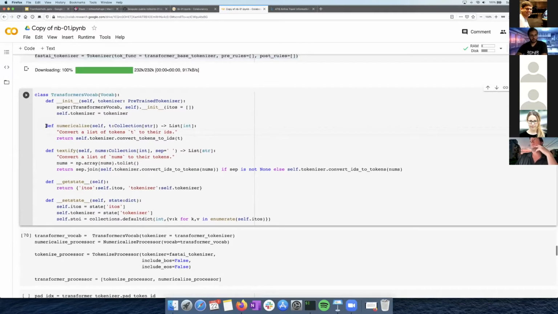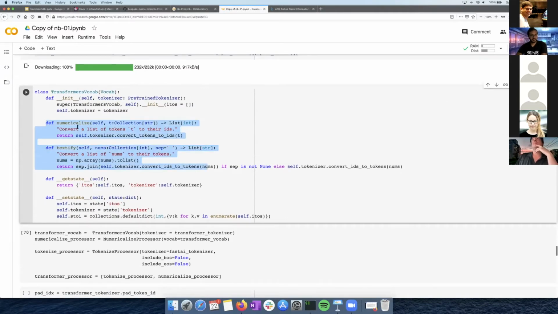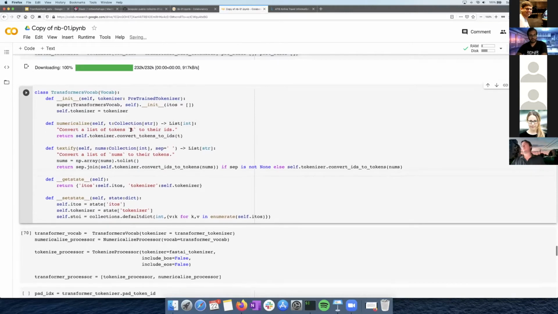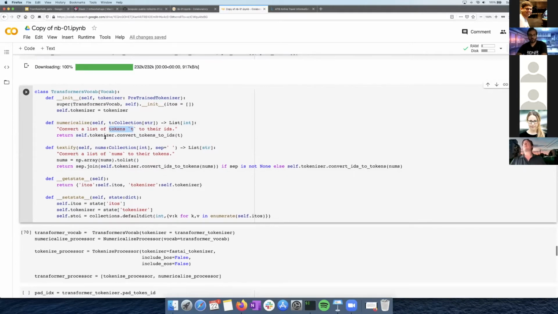So there's two functions here. One takes a set of tokens, just the strings, and converts them into IDs. Previously, when we were training the naive Bayes model, we tokenized everything and then converted it using a count vectorizer, where we just arbitrarily assigned a number to each word.